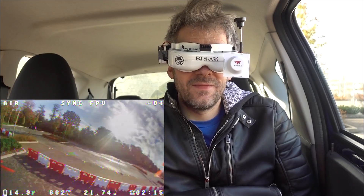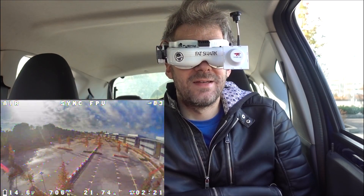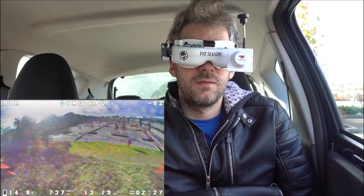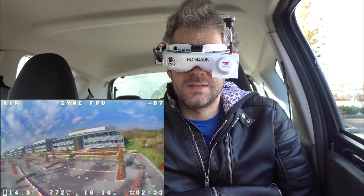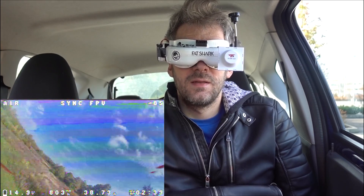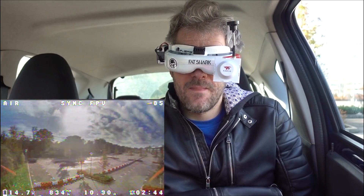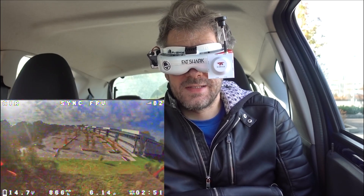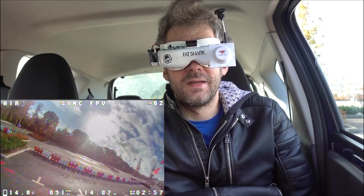The prop wash handling feels really good actually — I expected a lot more oscillation there. Wow, that's amazing — I don't know what they're doing there but it's clever. Just those rolls, and there's not too much nose wander, but there's just that real judder on the roll — that feels like the only issue really. Not bad at all. It is pre-release, so it's probably going to get better. I just need to work on my roll rate PIDs, I think.